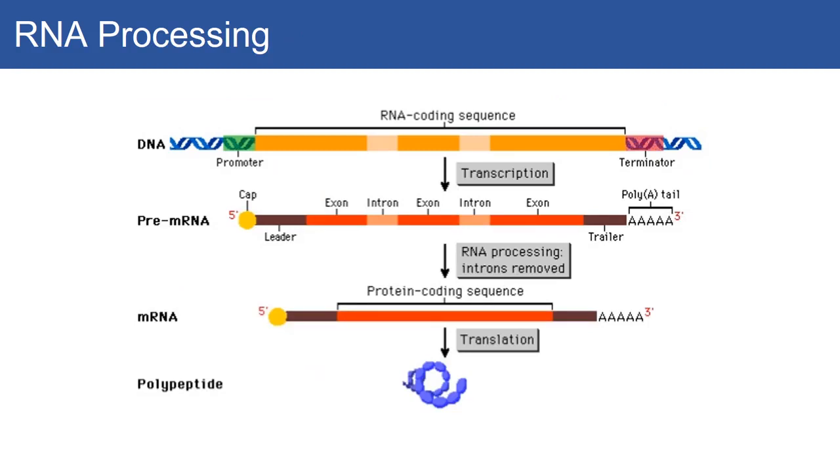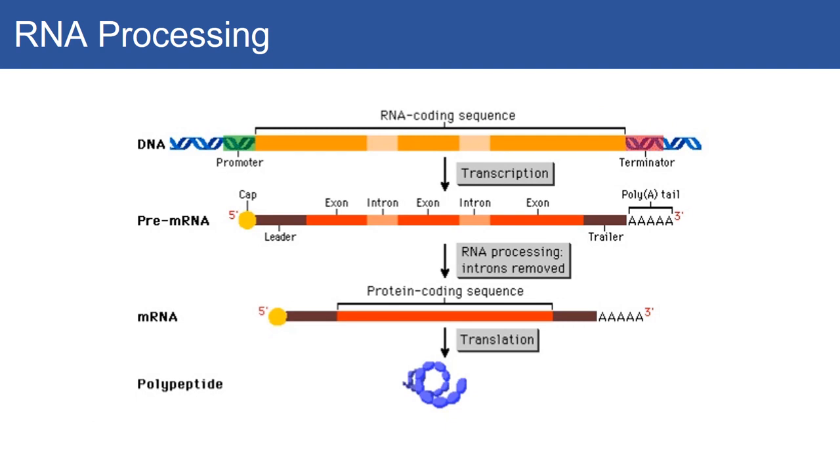As RNA is processed, this is going to be an important part of the discussion. DNA goes to pre-RNA before it's processed. Once it gets to the transcription level, we add a 5' cap, which we've discussed in other lectures, and a poly A tail. After that, all of the introns are removed and exons are left remaining, and then it gets translated into protein.